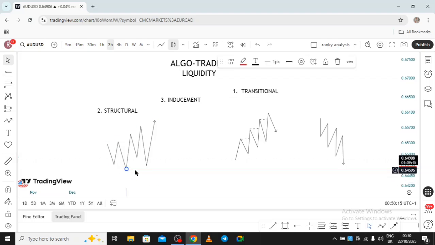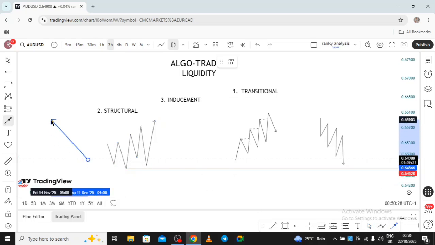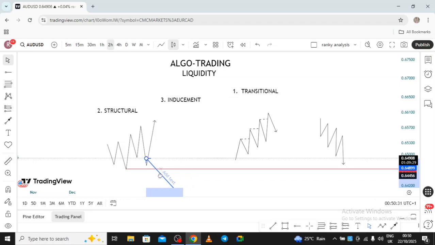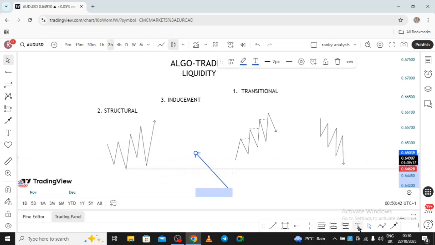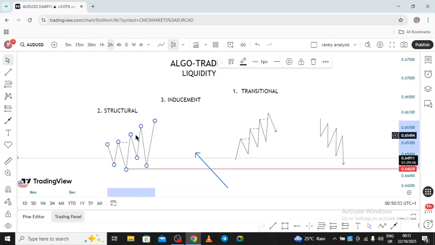So what happened there is that when the market gives us a sweep, that place tends to be protected. Normally I label it as the ABC. So whenever price comes back to take out the B, you can see right here, whenever price comes back to take out this B, this is what they call the structural liquidity. That first pullback, the market comes back to take its structural liquidity to the upside. So they basically use the structural liquidity.